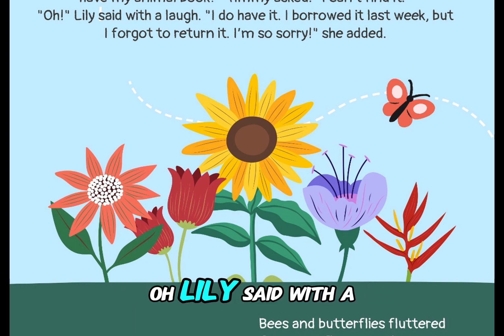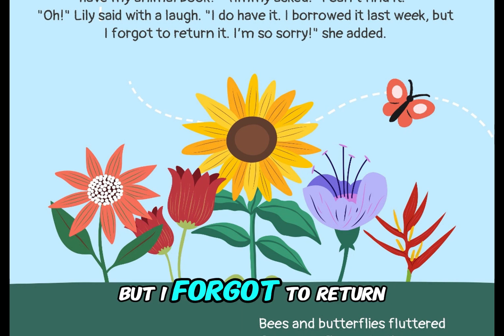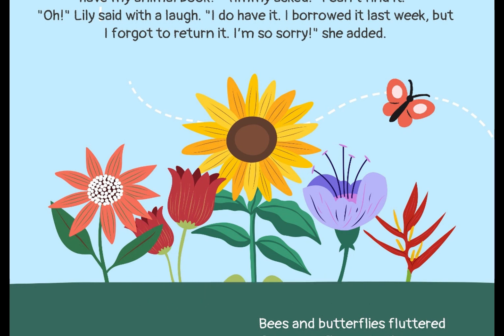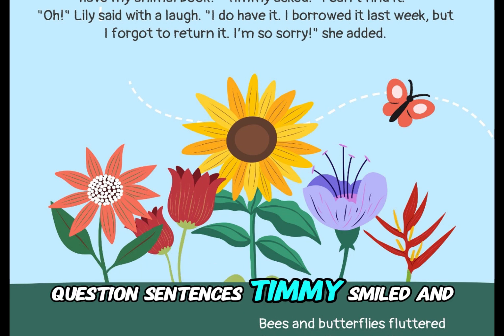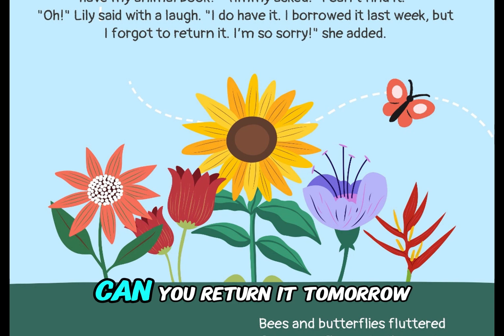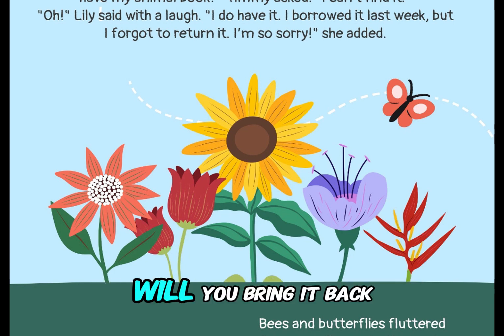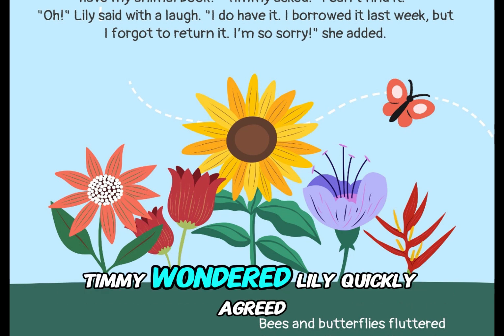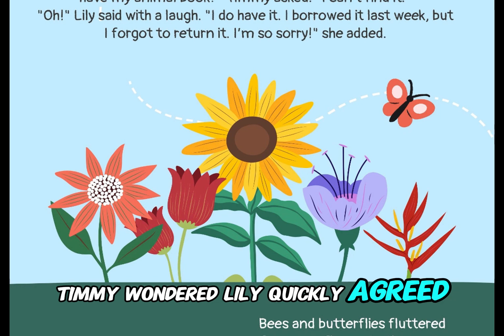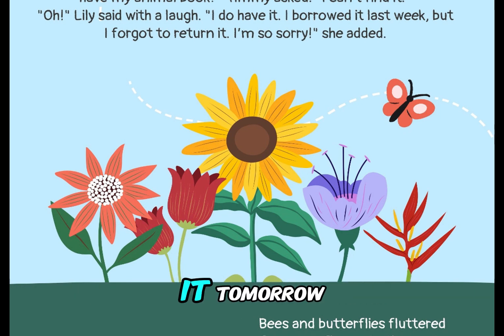"Oh," Lily said with a laugh. "I do have it. I borrowed it last week, but I forgot to return it. I'm so sorry," she added. Question sentences. Timmy smiled and asked, "Can you return it tomorrow?" "Will you bring it back to me?" Timmy wondered. Lily quickly agreed. "Of course, I will return it tomorrow," she promised.